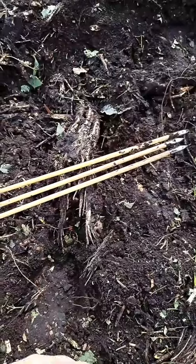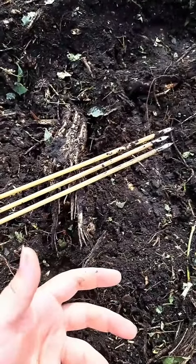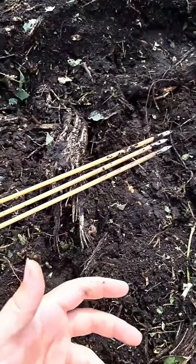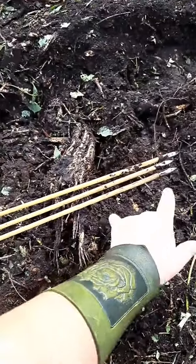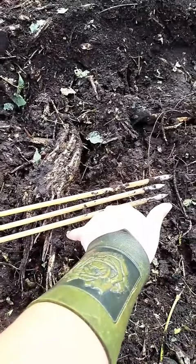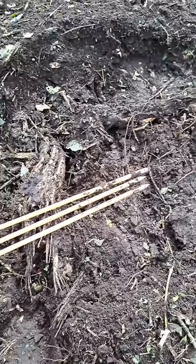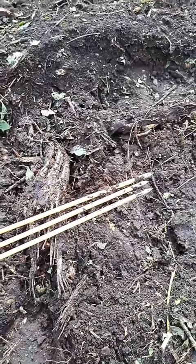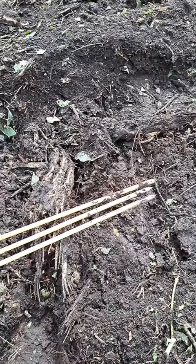Not bad. Let's also talk about the penetration here. This soil has been compacted by tractors and other heavy vehicles all day, so it's not the easiest soil to get into right now. And we still have a good seven, eight inches of penetration into the soil. So if this was hitting a lightly armored soldier, even at 150 yards, we're doing some damage. Alright, let's go. We'll be right back.